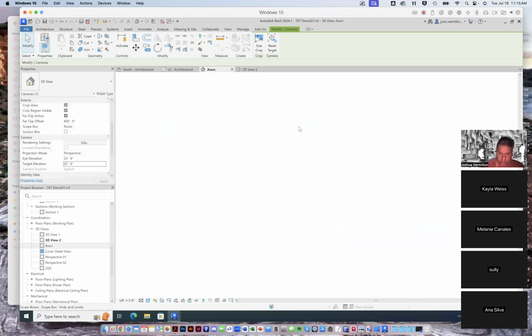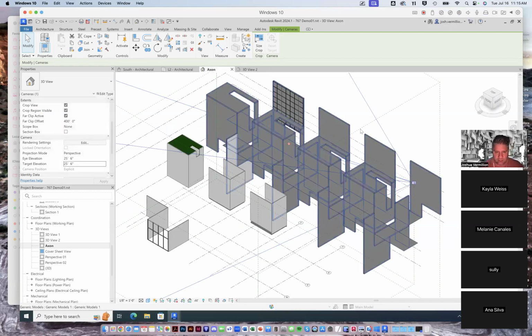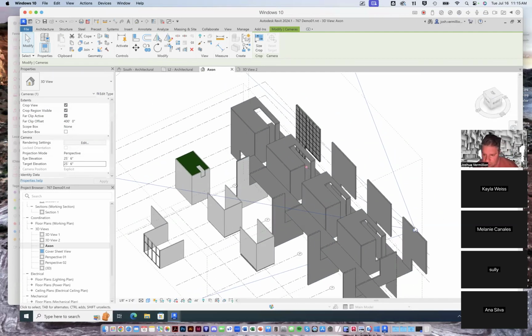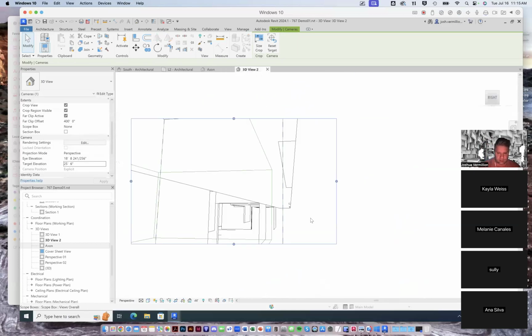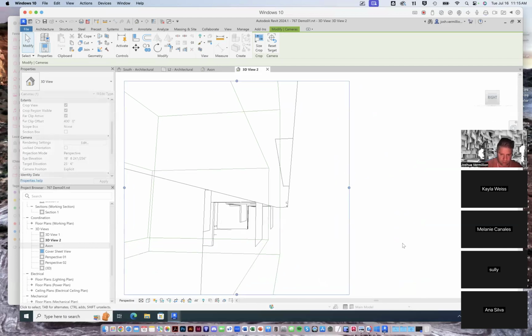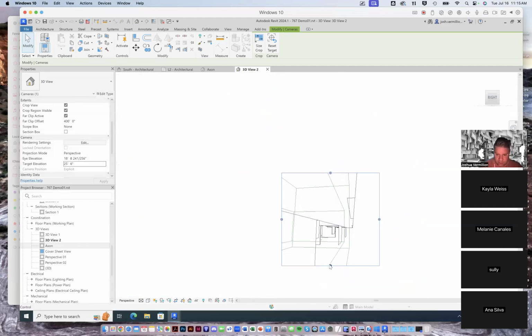If I go to Axon, I should still see that camera. I'm just going to try to move it over here. And again, I can change the viewport frame.